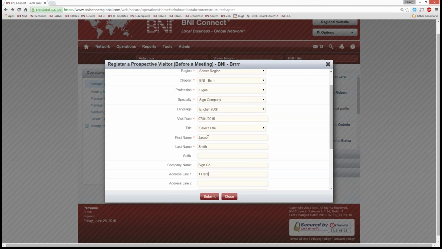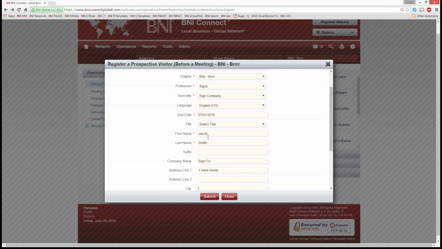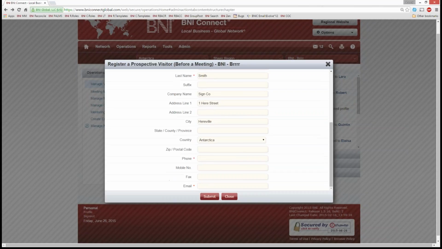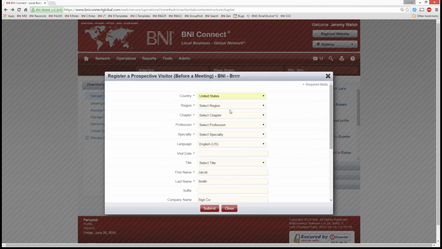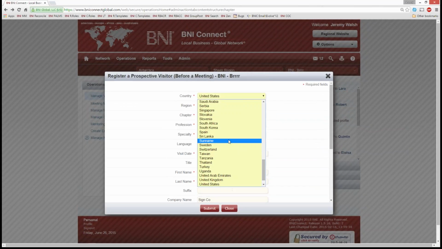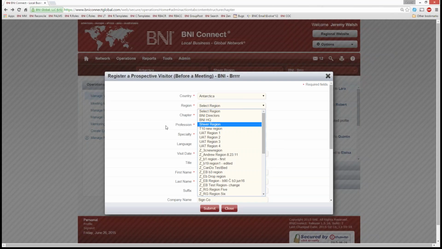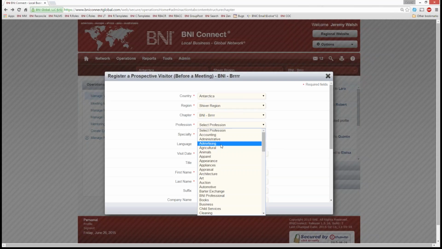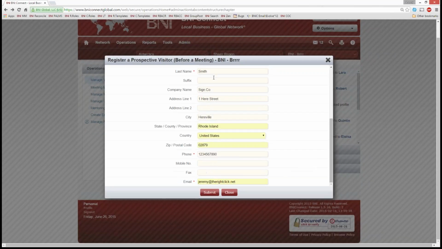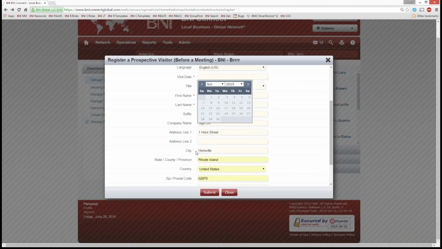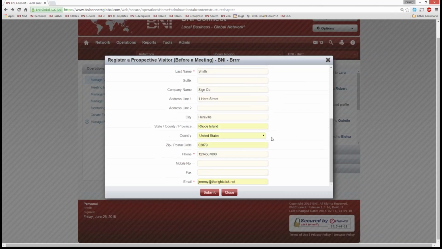Any details that I have, like the address, the phone number is mandatory, and the email address. And once again, I'm going to put in my own email address because one of the great things about this is that it will, silly Google Chrome, it reset my form on me. Sometimes autofill is a bad thing. So I'm going to go ahead and submit this.